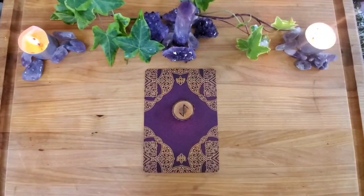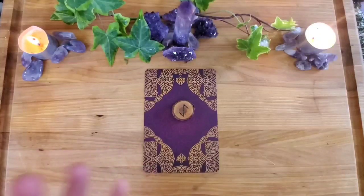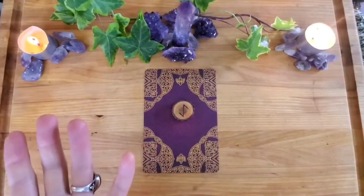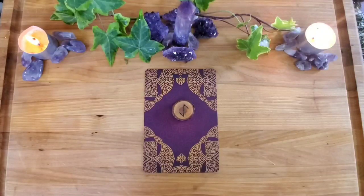I feel like you're in this kind of energy where the things that you wanted aren't necessarily coming to you. But that's because when we crave something, when we want something, the universe loves to hold it from us. For example, if a cat is meowing, you're like, if you stop meowing, I will give you the food. And honestly, that's kind of how the universe works. The moment that we release our desired outcome, the moment that we release that need, that's when the universe comes in and brings us our dream. It brings us our desire. But we have to release it. Just like when you're writing an email, you have to send it for you to receive a response. So you have to be open and receptive in order to receive rather than clinging to something.